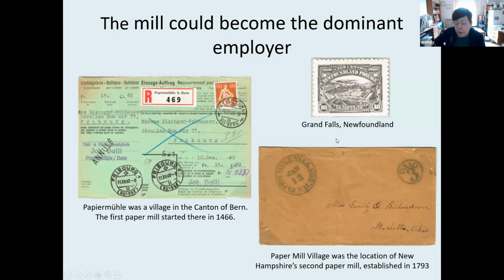And moving on a few more years, industrialization could have a heavy impact on a town. As an example, the town of Grand Falls was established specifically as a company town and financed by the newspaper magnate Alfred Harmsworth, Baron Northcliffe. He formed the Anglo-Newfoundland Development Company, which built its first mill there in 1909, specifically for the manufacture of newsprint. And in its early days, only employees of the mill, workers from relevant private businesses, were permitted to live in Grand Falls.